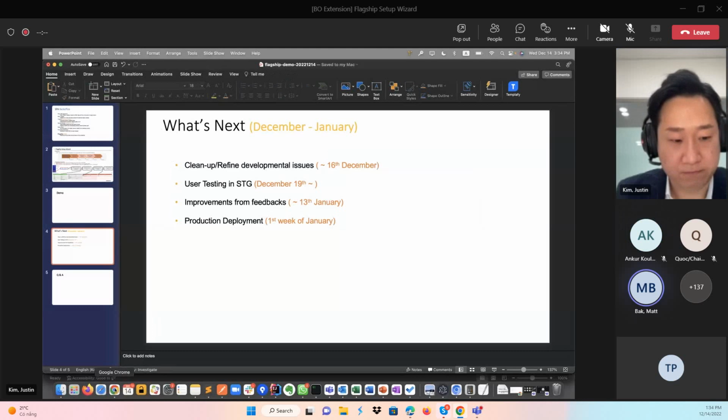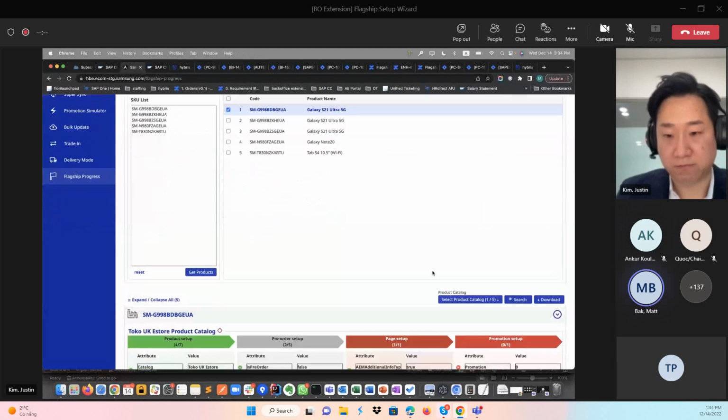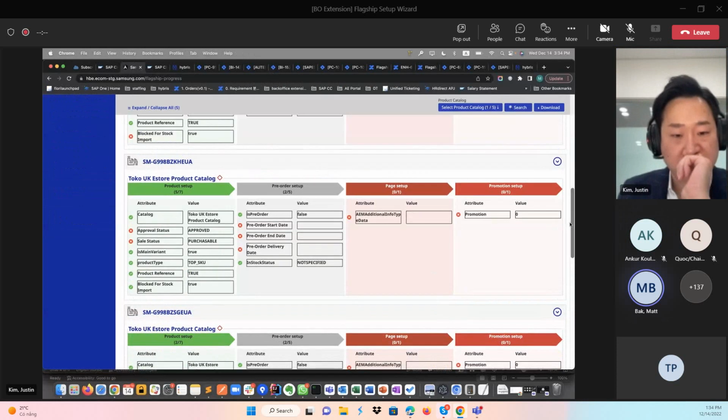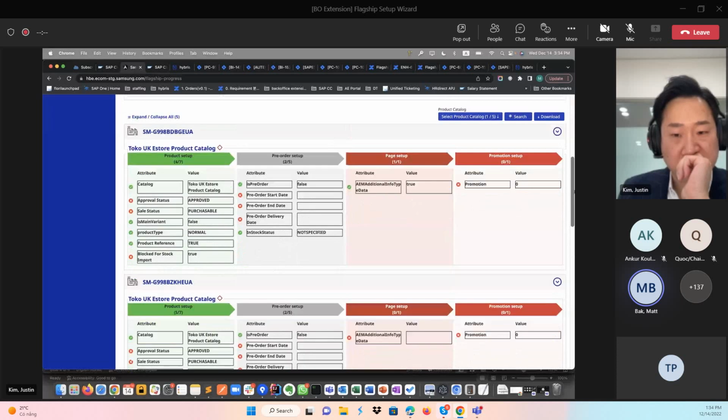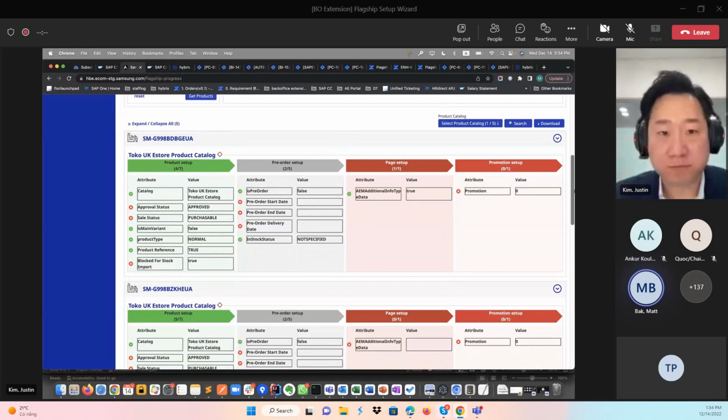All right, Anchor. And then for WiseWire members, Nan, are you there? Especially when we are doing a daily status checkup with the subsidiary, I think this page would be very useful to check each SKU and whether the setup has been set correctly or incorrectly. So what do you think about it, Nan? I just want to hear some feedback from WiseWire.